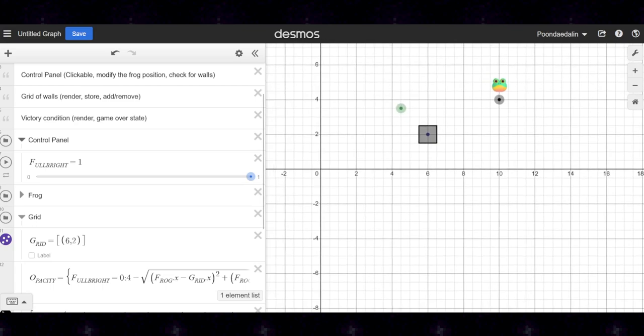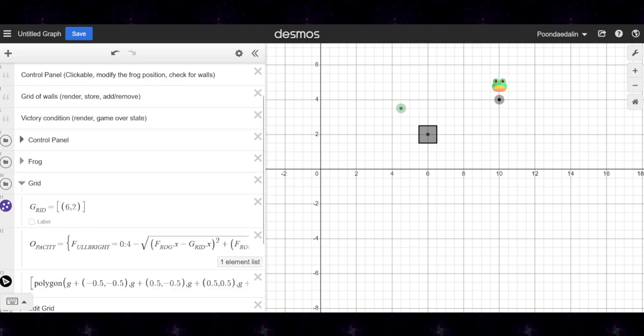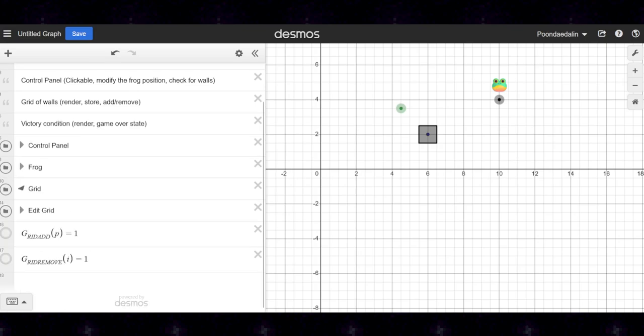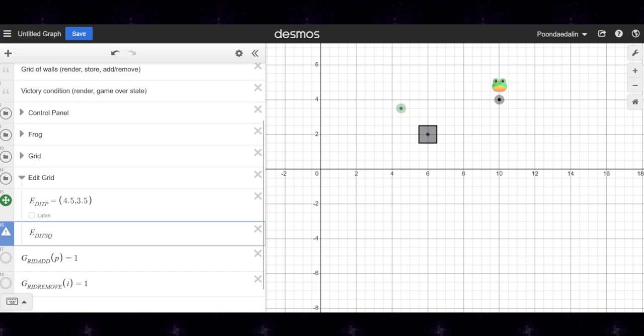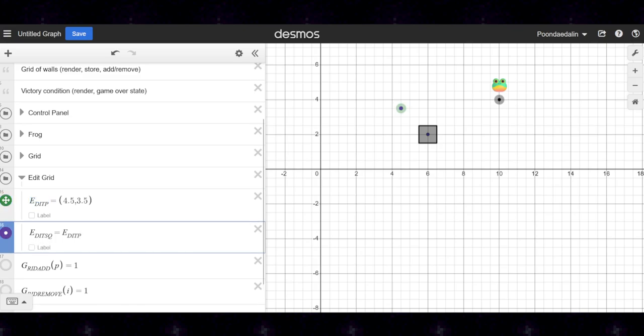So now that I have that, let's see. For edit grid, let's add edit square equals edit p.